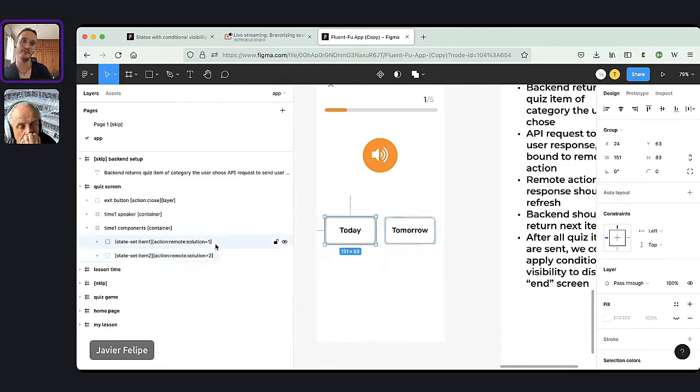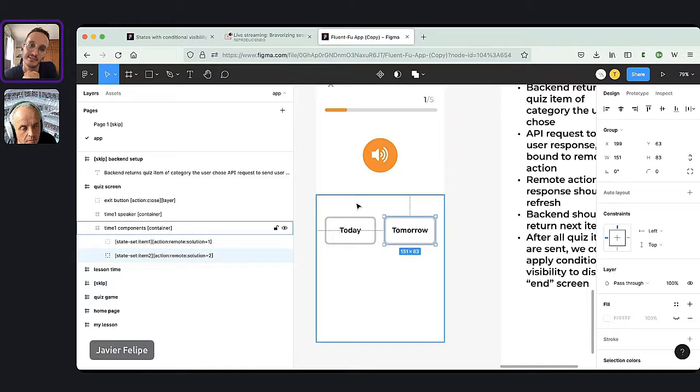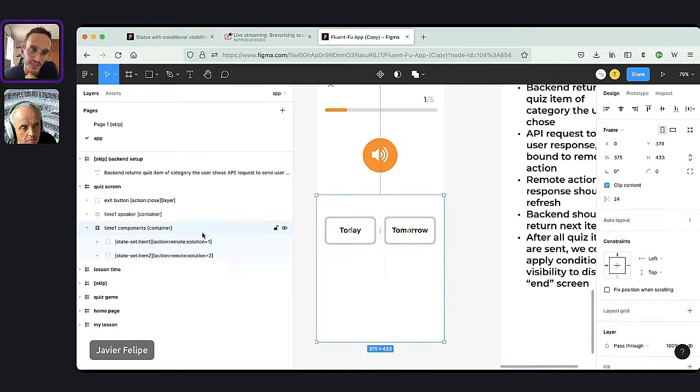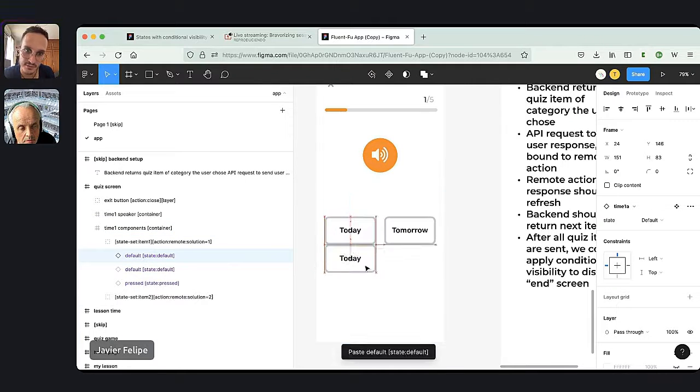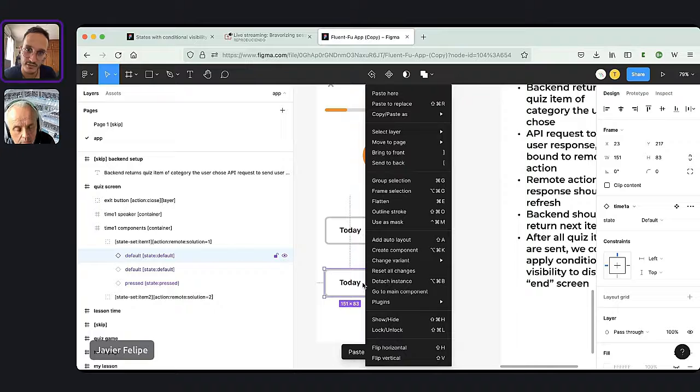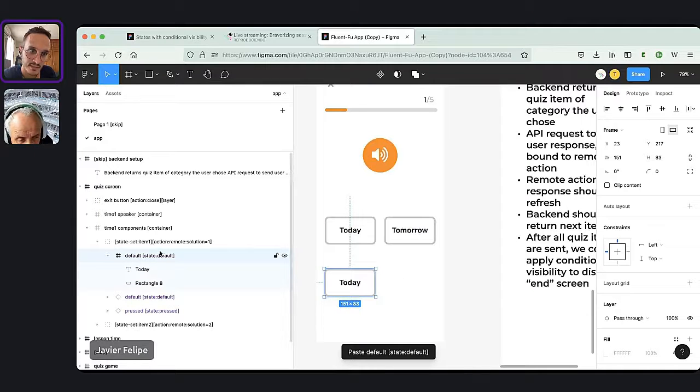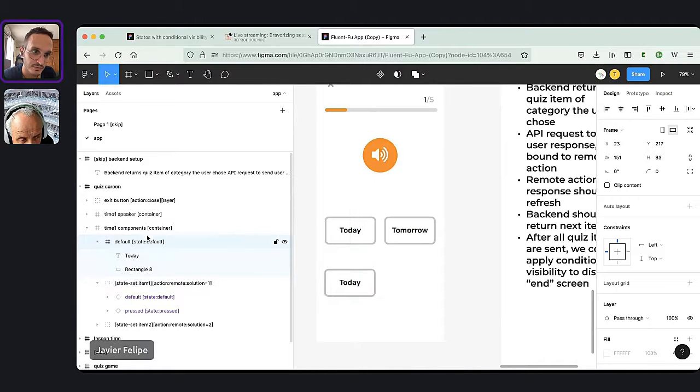These ones, we should bind them to a visibility conditional that will return true if there are still more items left. And then we can create a separate one, we will just do it simple. We will detach the instance, and we will put it out of the group.